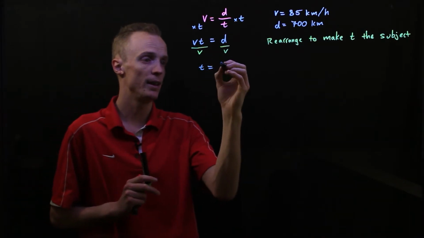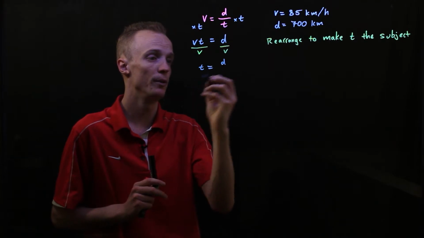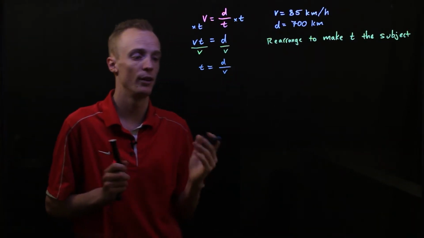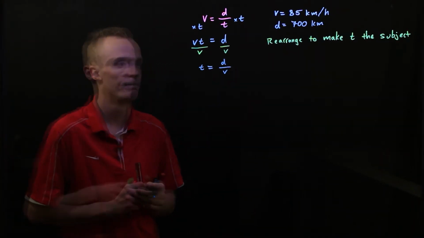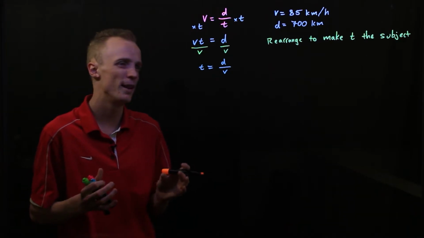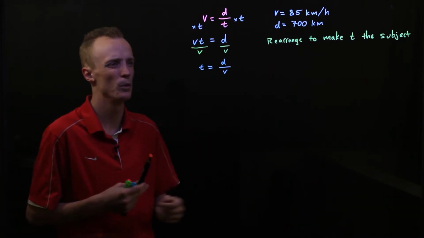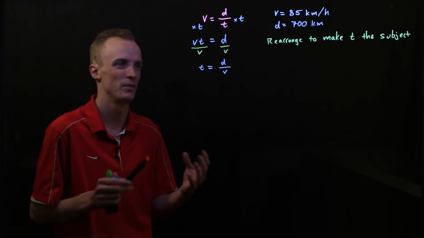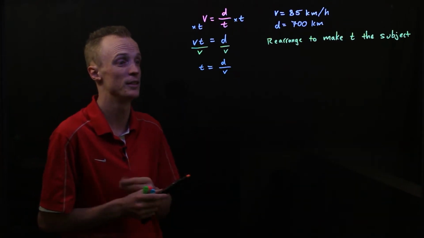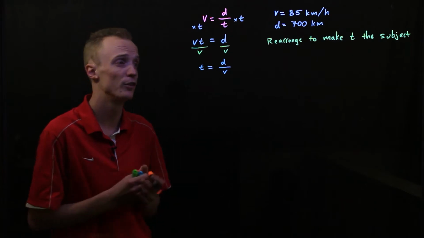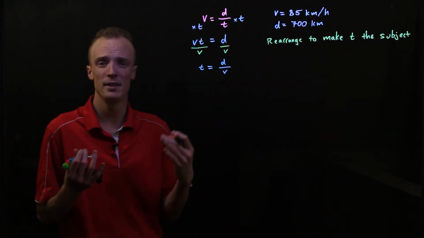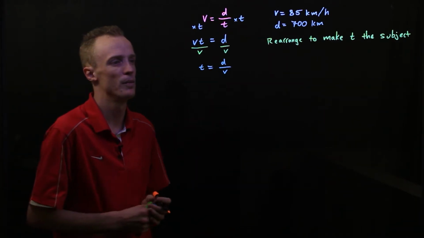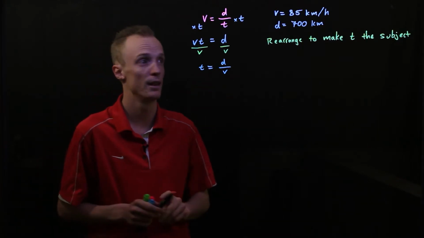And T is going to be equal to the total distance that we travelled divided by the velocity that we're travelling at. Now, some of you might have played around with this equation many times before and already knew that to work out the time it would take, you'd just do the distance divided by the average velocity that you're travelling at. But this is just learning a process at the moment. So right now I've got my T as the subject.